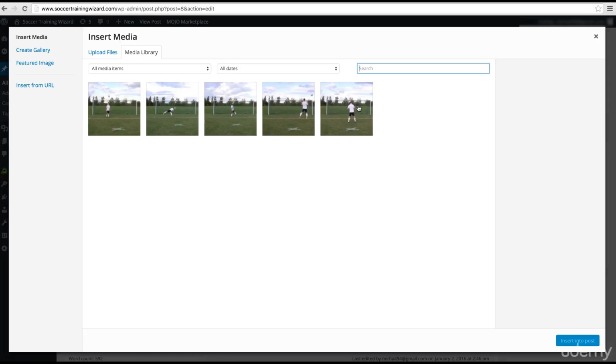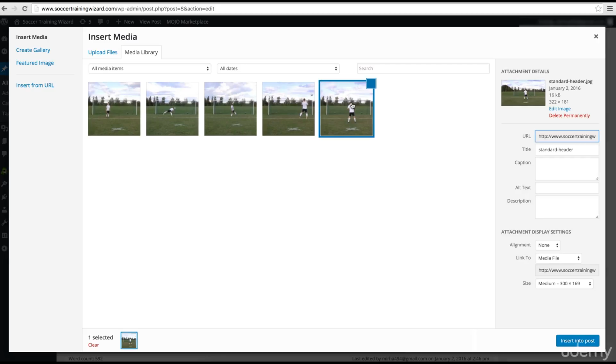Here are the images we uploaded, so I will just go ahead and click on the one we checked out previously, then click on Insert into Post. Before I do that, you can see that you can add the caption, alternative text and description as well at this stage.